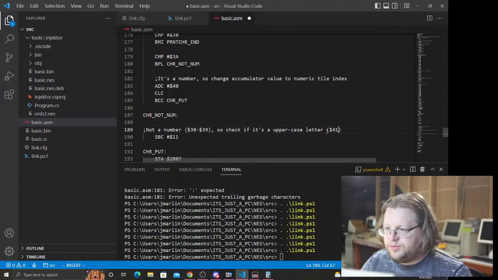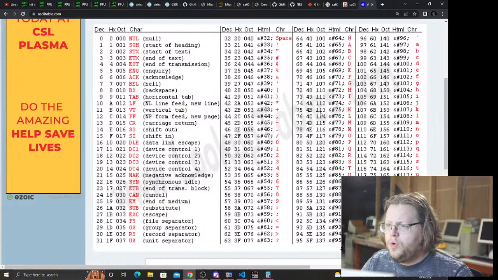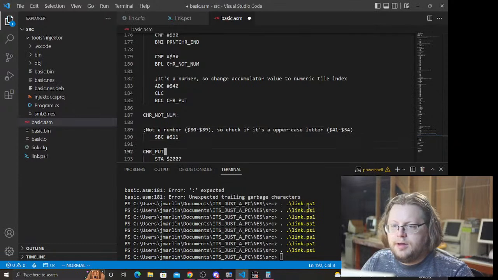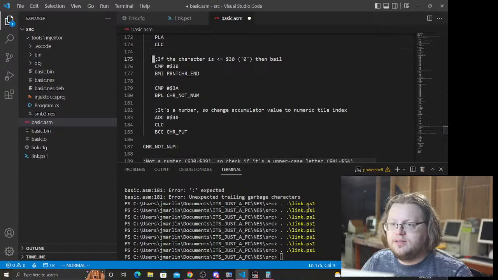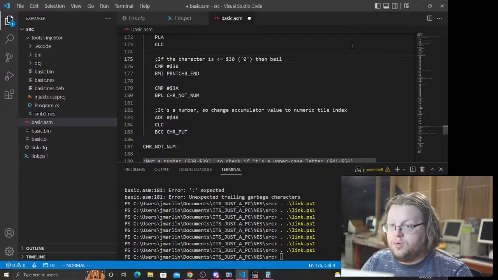So that was hex 41 through hex Z was 5A. And I will just use the exact same code, really. So if it is less than 41, so if it's one of those punctuation characters between 9 and A, then we're going to bail for now. We will handle those at some point, but for now, we shall bail.